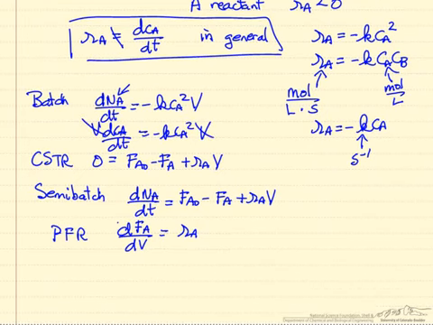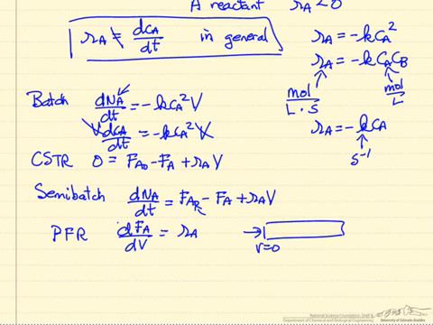For a continuous stirred tank reactor, there's a molar flow rate into the reactor, a molar flow rate out, and again a rate of reaction term. Semi-batch in general looks like a CSTR, except that the steady state term for the number of moles in the reactor changes with time, and we may only have a flow rate in or we may have a flow rate out. And then the plug flow reactor is quite different. The change in the molar flow rate with cumulative volume as we move down the reactor. So as we have this plug, and initially and finally is our total volume, the cumulative volume, the rate of reaction is equal to this derivative.